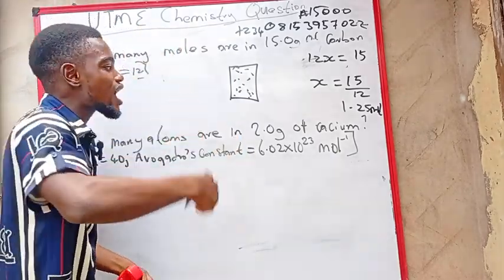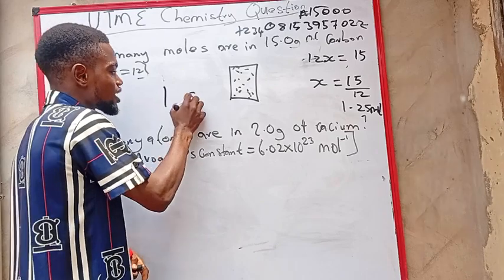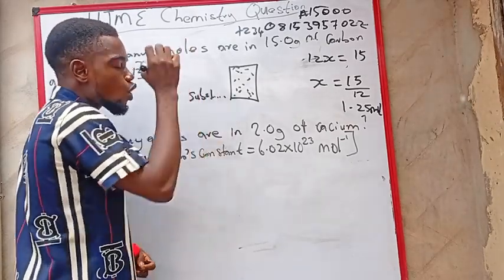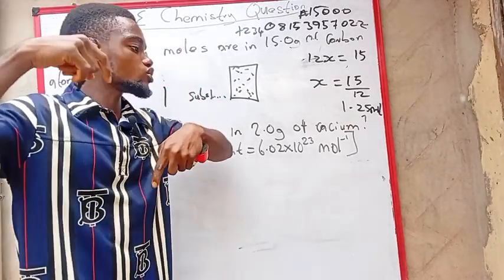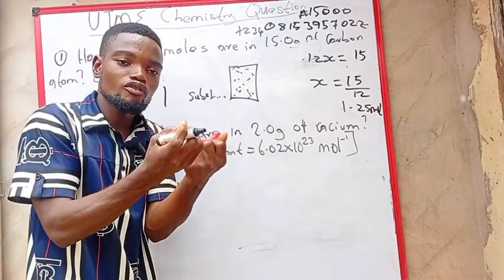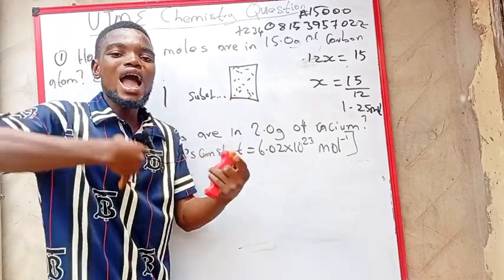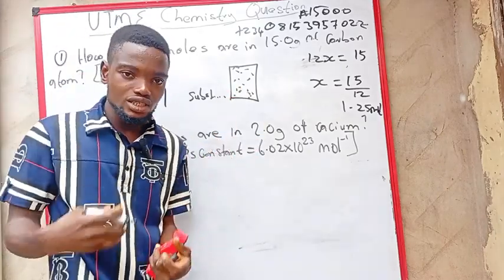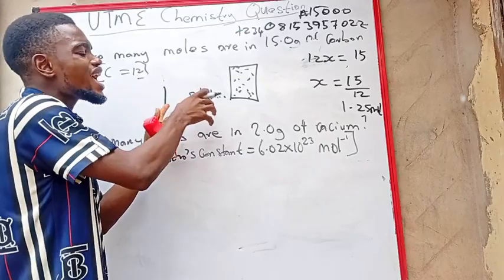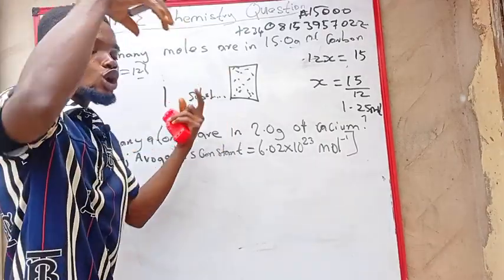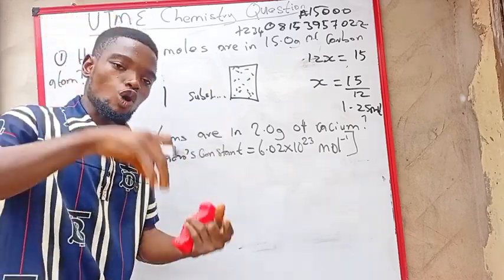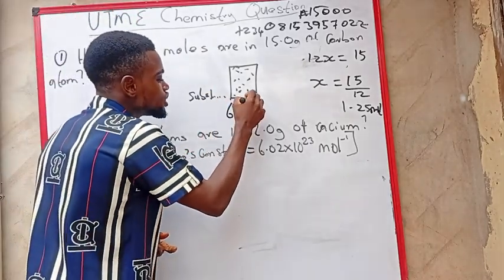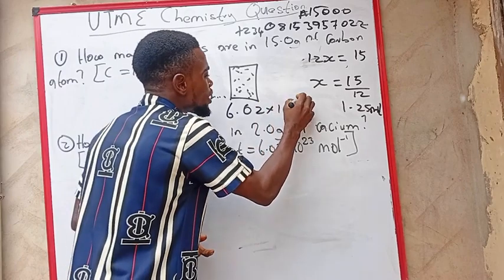So this is also how we have 1 mole of a substance. Now inside that 1 mole of substance, just like inside 1 bag of rice, there are relative particles. Now that relative particle, Avogadro's constant helps us to count it. It tells us that in every mole of a gas, the number of molecules or the number of atoms inside it is 6.02 times 10 raised to the power 23.